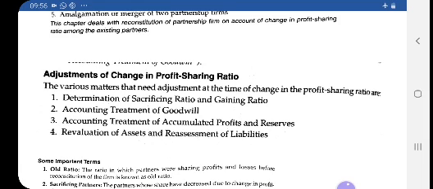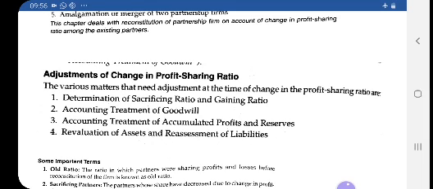And if any kind of fictitious asset is given, like advertisement expenses not written off till this reconstitution, or any deferred revenue expenditure, these items are to be written off now in the old profit sharing ratio. Then what will be the journal entry?